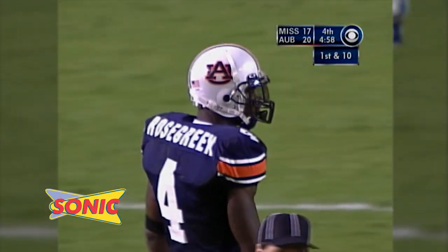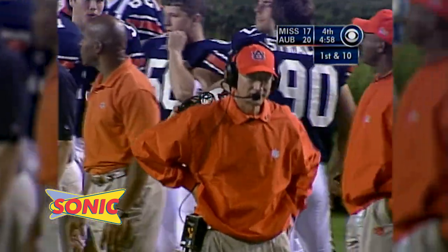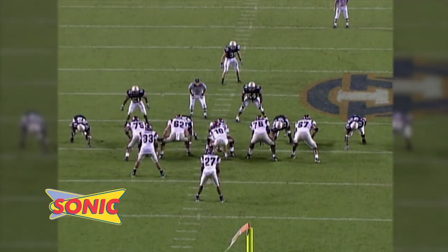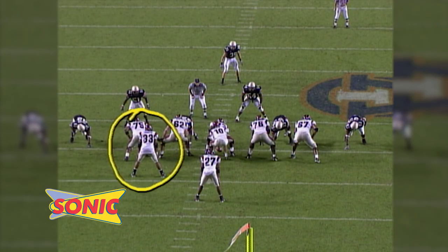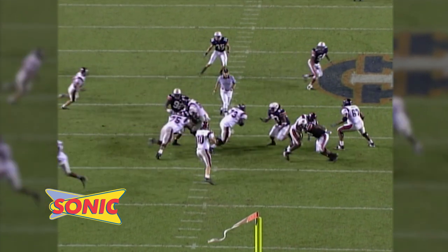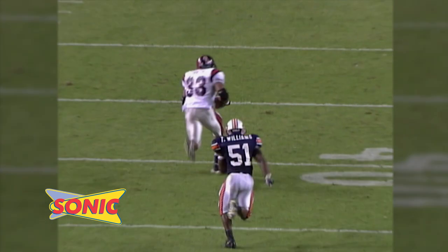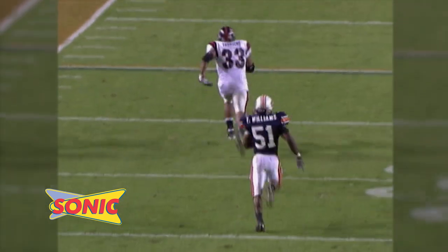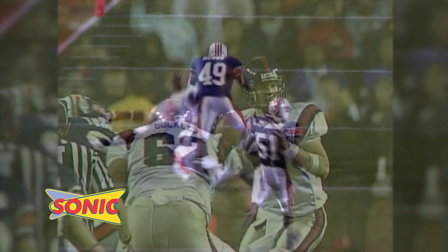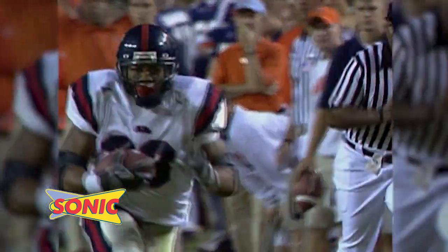The fullback out of the flat was wide open. Rose Green makes the tackle. But what a call by Eli Manning and a perfect pass — plenty of touch. He didn't lead his man too much, laid it right in there. Down to the 12, good for 48 yards and a first. Just slipped Lorenzo Townsend down that sideline — number 51 the linebacker just failed to run with him. Eli found him, hit him going down the sideline and he picked it all the way up to the 12-yard line.